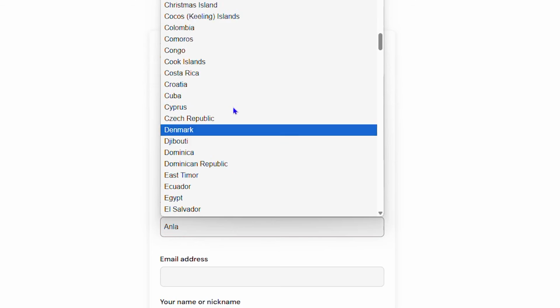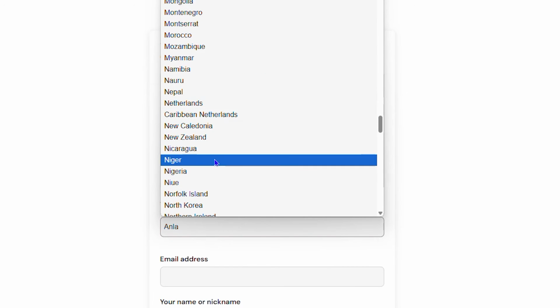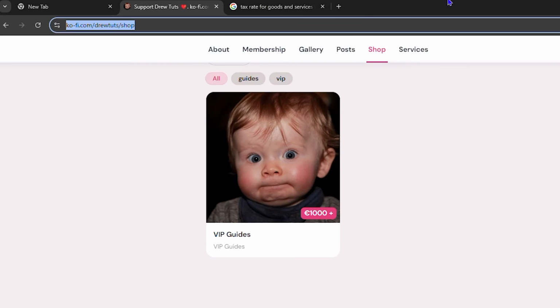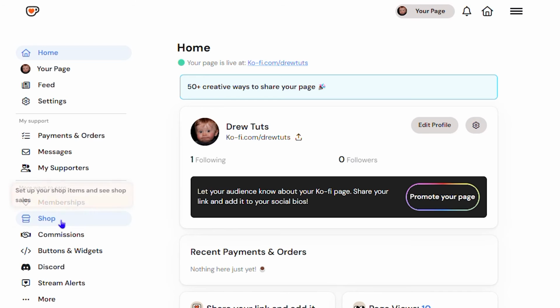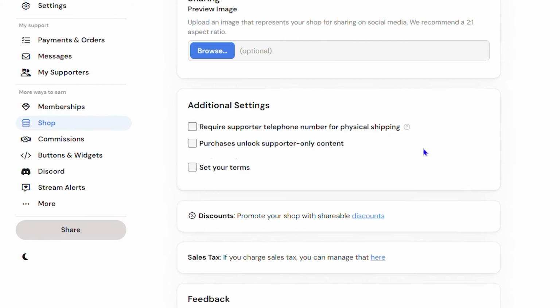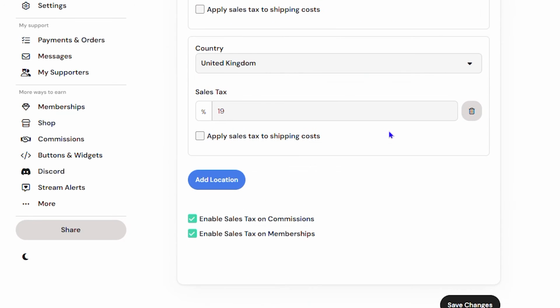So I guess you understand now how easy it is to set up those taxes. You choose a country and you can put the tax rate and you can easily do it. Now let's go ahead and try something else, because I am teaching you, but I'm also learning on the go as well. What if I go back to those taxes and we choose another country? So let's go back down to the taxes. And let's say I want to add another location.